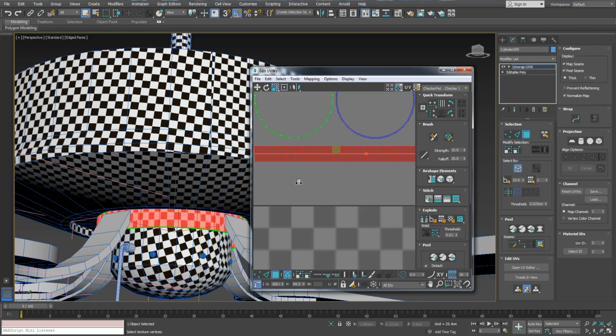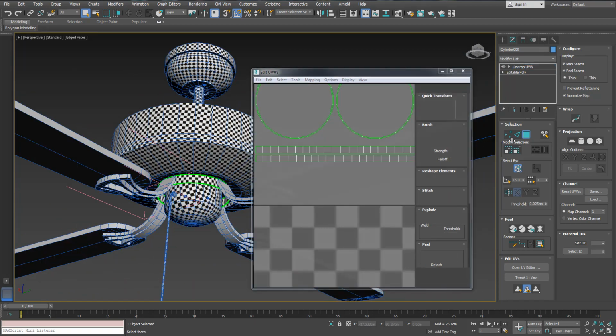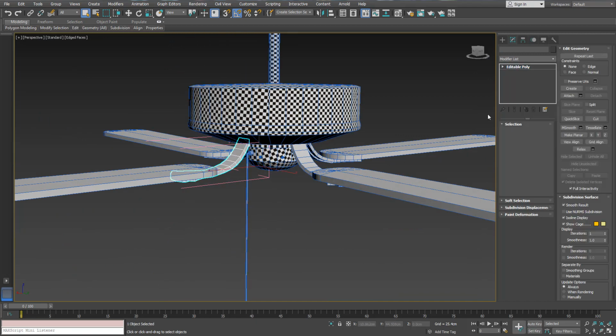For this piece that you can see here, it is the same thing. It is a cylinder, and there isn't anything complicated about it.